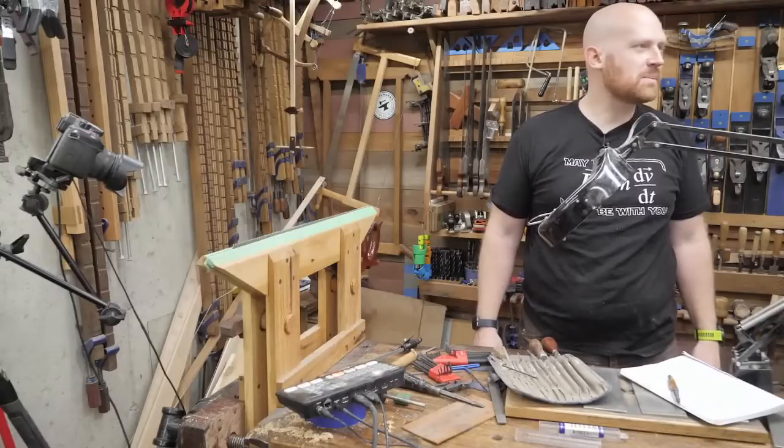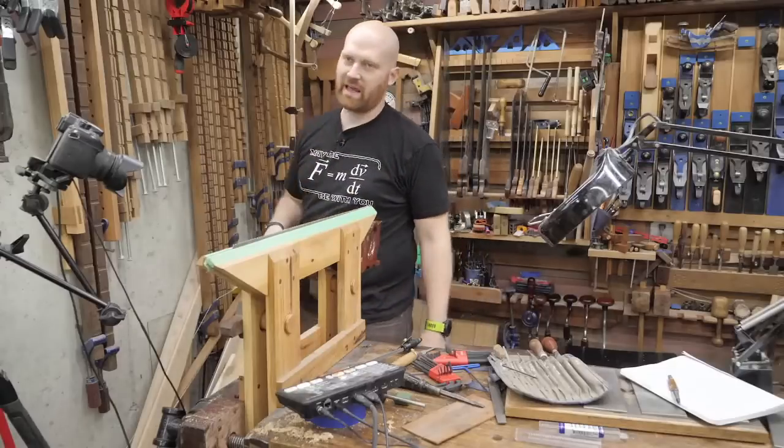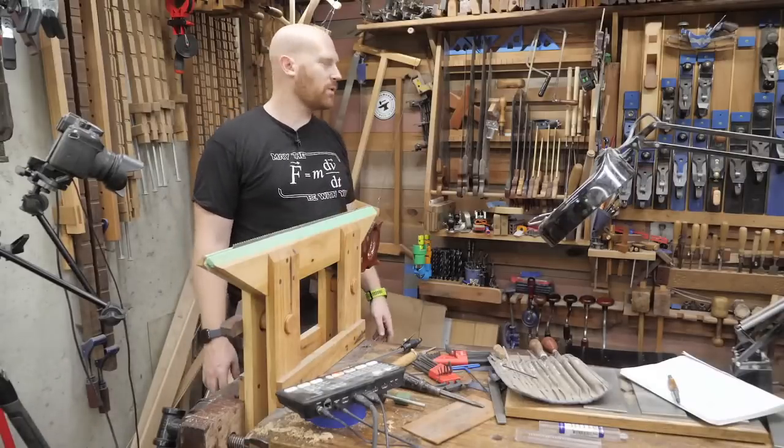How often do you typically sharpen your saws? My handsaw, I use that one more than anything else. Oh, well, at least more than any of my main saws. That one usually gets sharpened twice a year. Probably should sharpen a little bit more than that, but about twice a year.